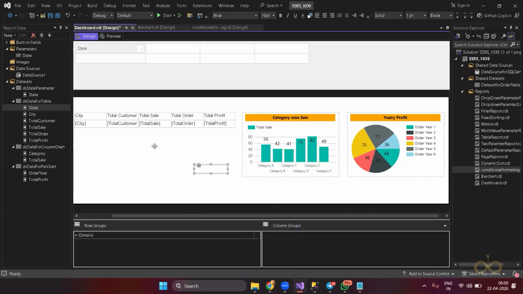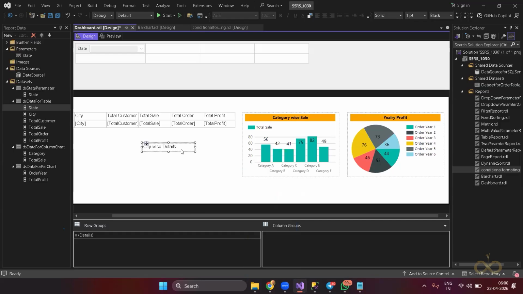In the text box, you can double click and type whatever message you want to show. Let's suppose, city-wise detail. For example, this is my name and I'm adding it here.